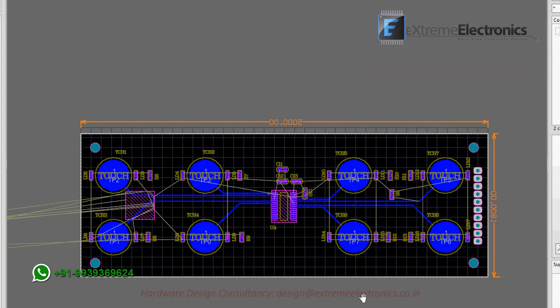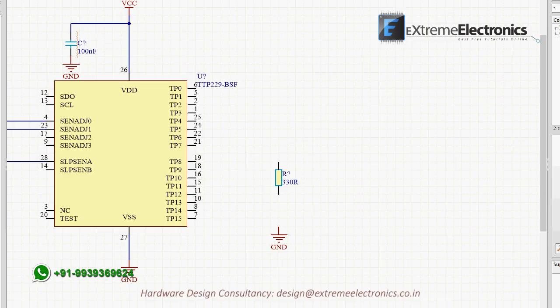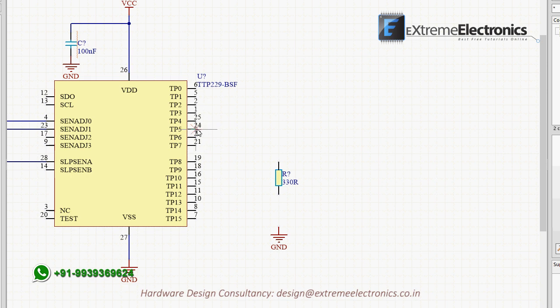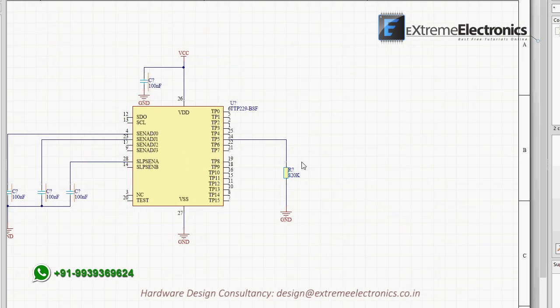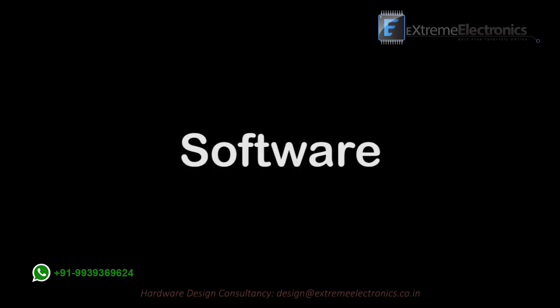In this project, we are using touch sensor pins made on the PCB. They are nothing but simple copper pads of about 10 mm diameter, thus easy to touch by fingers. As already discussed, we will also add a high-value resistor from TP5 to ground to select 64 Hz sampling. Here it is. Done. Our hardware design is finished, so let us move to the software part.